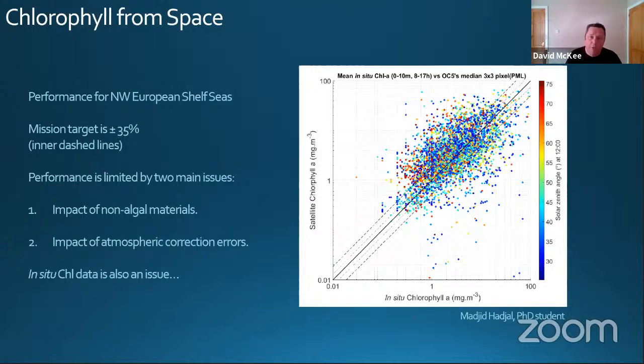Why are we having these problems? Well, we're dealing with a very complex area. We're looking at areas where there's inorganic materials, mineral particles at varying concentrations and different seasonal effects. We're looking at dissolved organics coming in the river systems as well. And all of those things tend to have an impact on the performance of these kinds of algorithms. What I should say though is that by using our radiative transfer modeling techniques, we know that the effect of those materials would typically be to cause an overestimation of the chlorophyll. And what we see here is not just overestimations, but also a significant amount of underestimation as well.